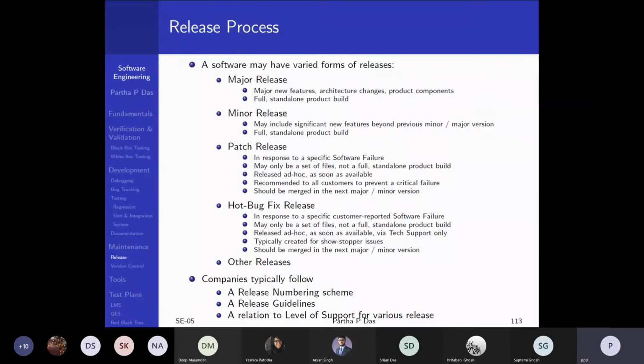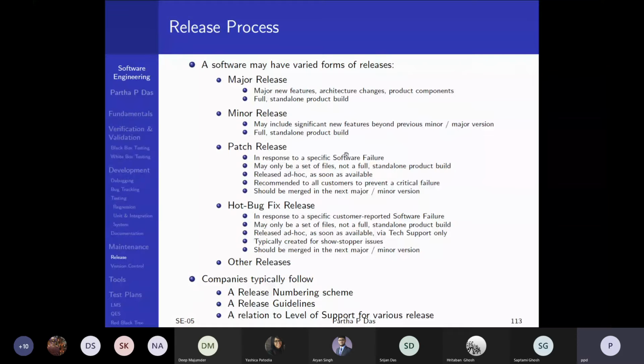Like when you are talking about Windows 10, this 10 is a major release. A major release will have new features, new architecture, product components, and for this release, you make a full standalone product build. We'll talk about release numbering as well. Major releases will have such numbers.